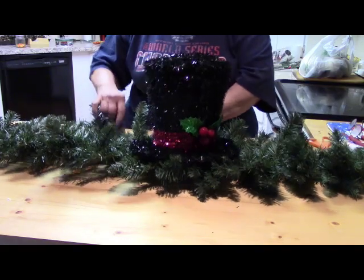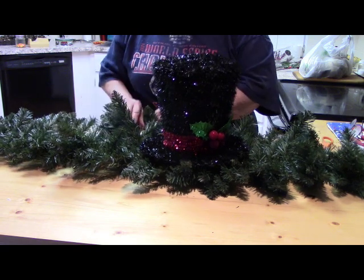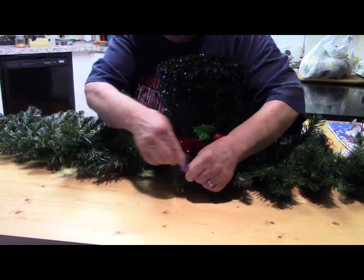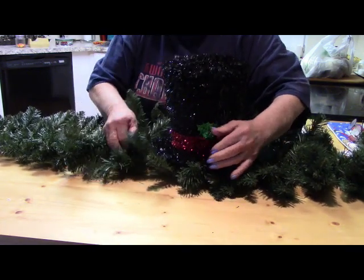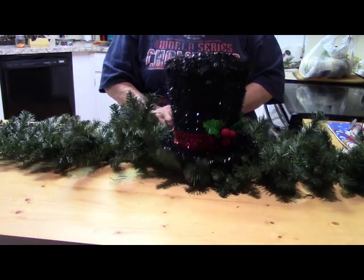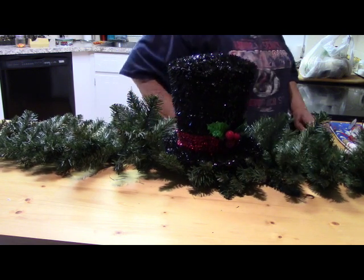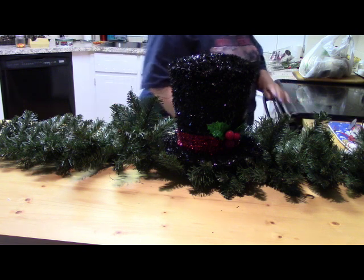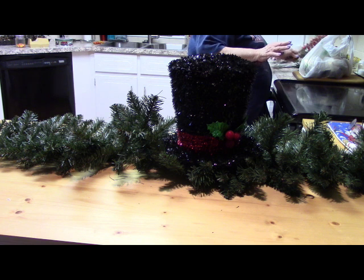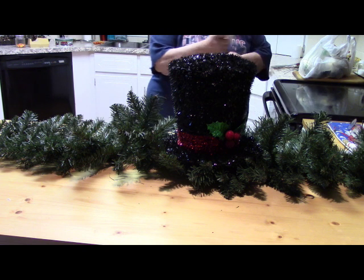So there we go. Now we're going to fluff this up. You know, you need to give it some shape. It comes all flattened out. So we'll be fluffing it as we add things to it. And I think the first thing I'm going to add, I have a lot of different little items. But these are really pretty.